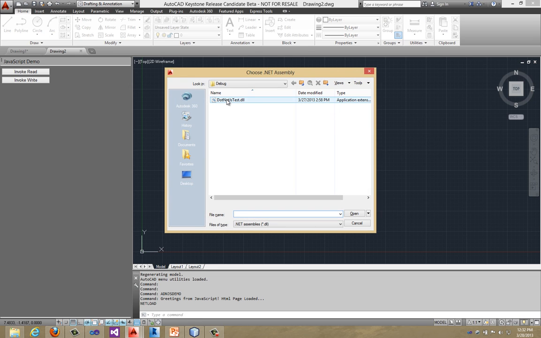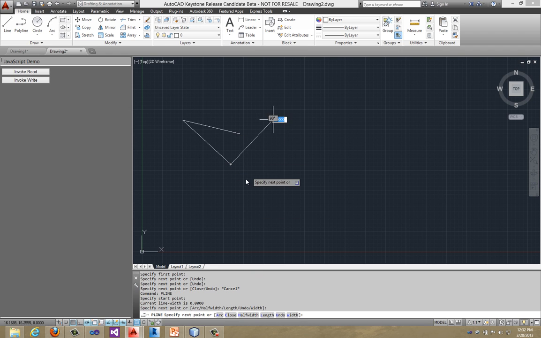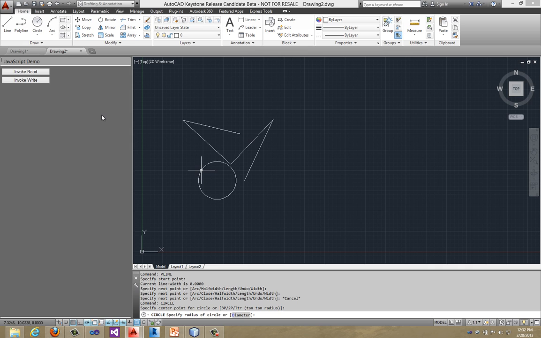So I'm going to netload that DLL, as well as create a couple of entities inside the database, a polyline, and let's say a circle. I will now run the read method. As you can see here, the result lists all the entities inside my database, and then the write method in order to create a circle.